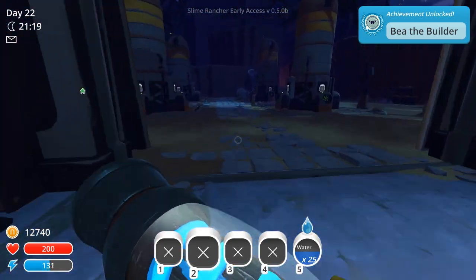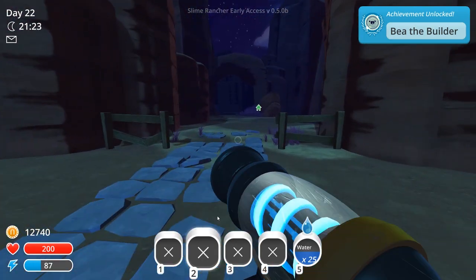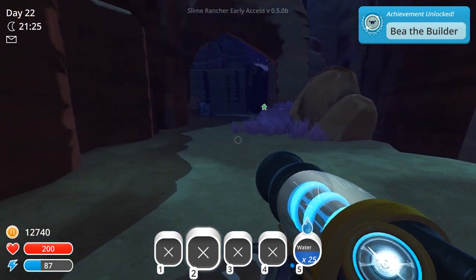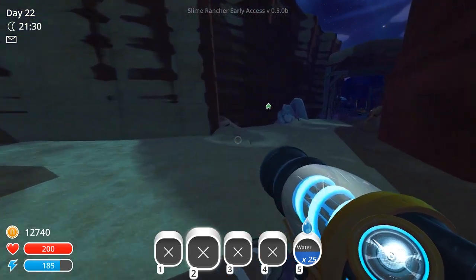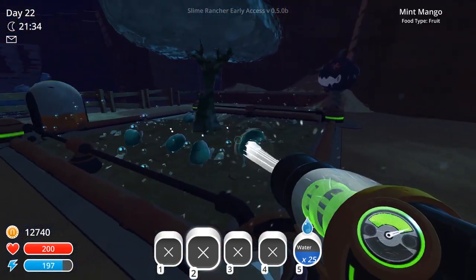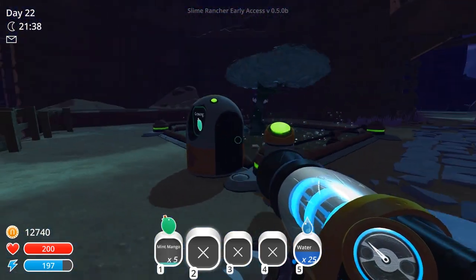Be the builder. Yay. Okay. Yeah, maybe I should look up. We've got like half of the achievements. There's 49 achievements in this game. Damn. Okay. So yeah, we need more diamonds. Not actually a big deal. Huh.